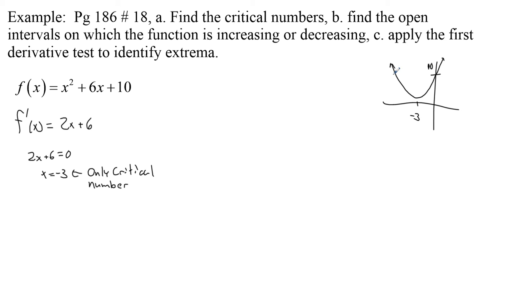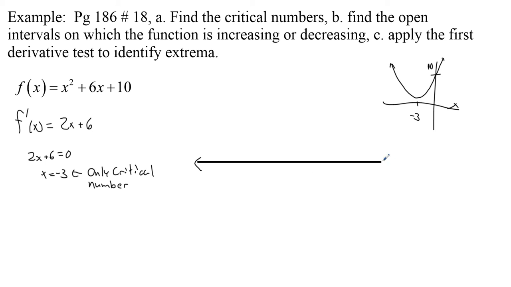Because we know that this parabola opens up, we know that it's going to be decreasing when values of x are less than -3, and increasing when the values of x are greater than -3. I'm using this simple example to describe this function, but we want to use this to prove that that's true. So we want to talk about this first derivative and using the first derivative test. And so what I can do is say, all right, here's my number line.